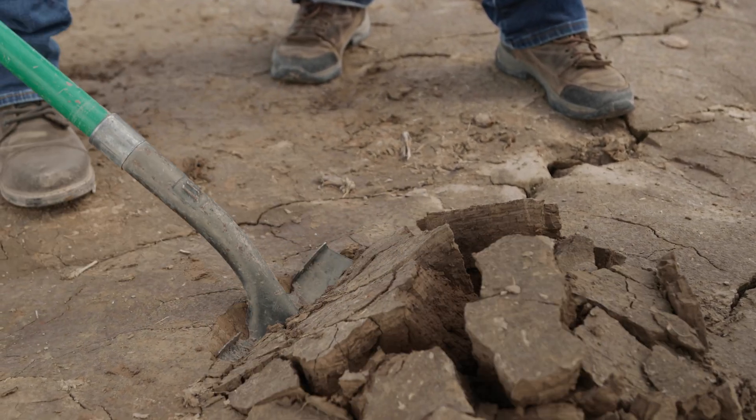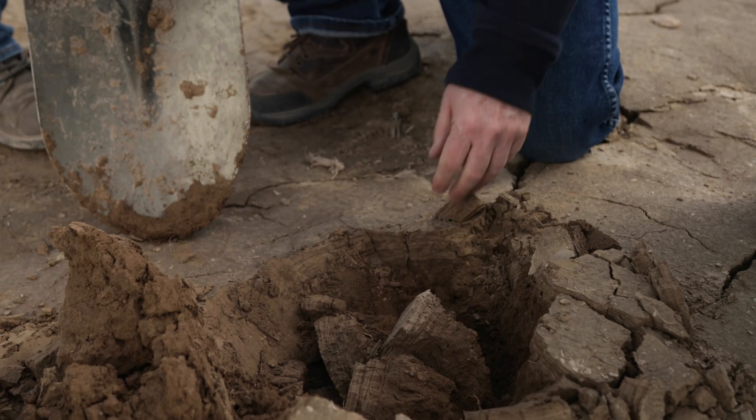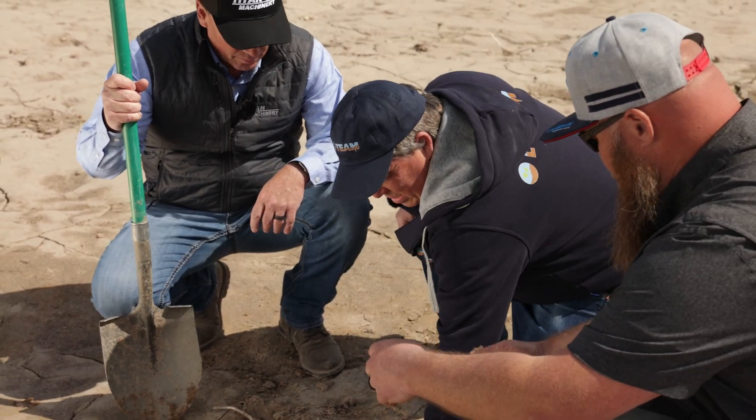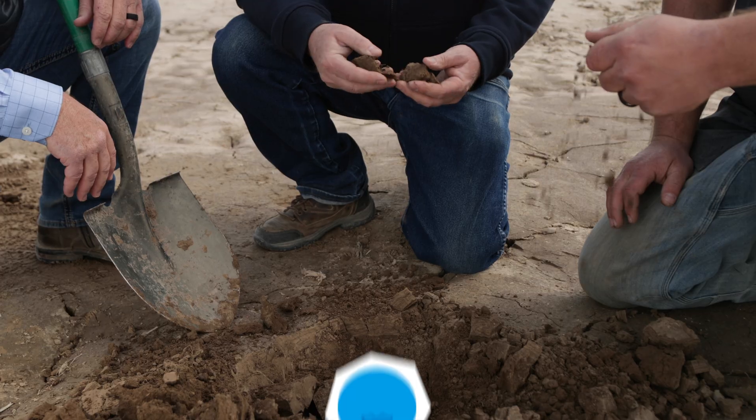So we need something that we can come in and do a single pass — whether that's to interseed with some of our fall wheat crop that needs some help due to the winter, some touch up. We might need to actually do a one-pass destroy and replant on some of our winter stuff. But then on our spring crops, I don't have the equipment to do any tillage work. So I need something that'll come in, take some of this harder soil that's been compacted from the snowpack, that's wetter, where conventional drills just struggle to get through. A conventional packer is going to plug up coming through this — it's not going to break the soil up very well and it's going to make for really inconsistent seeding depth.